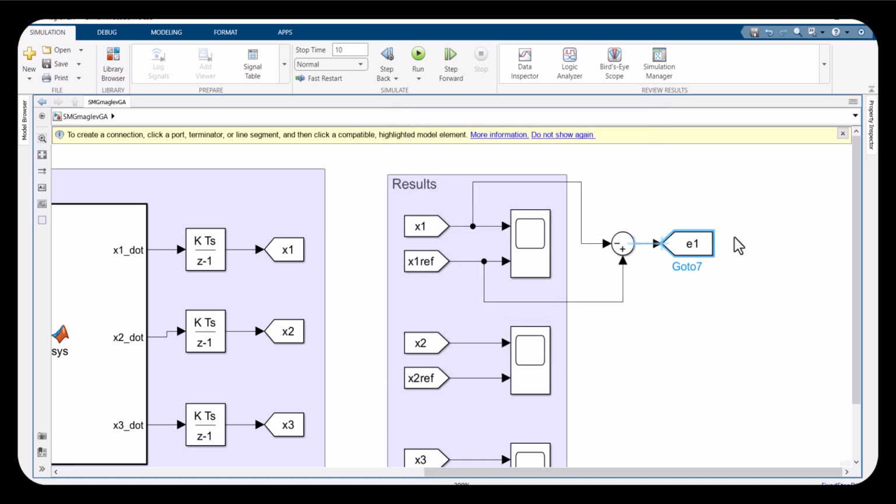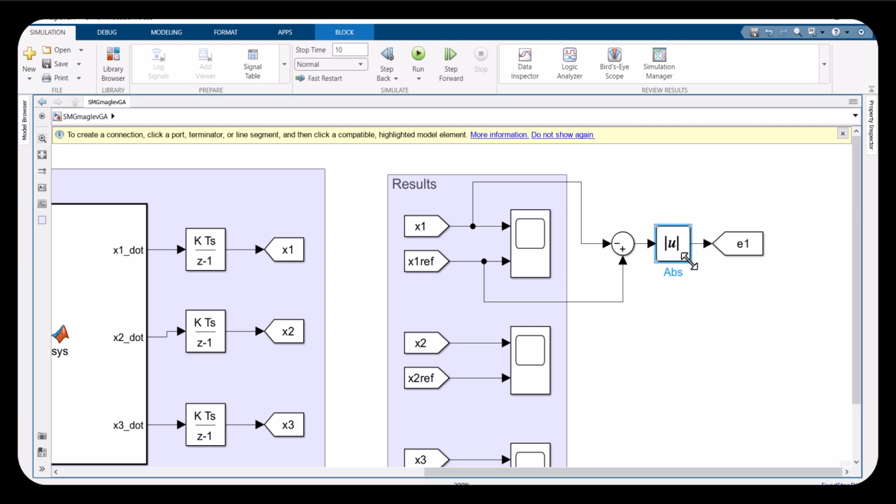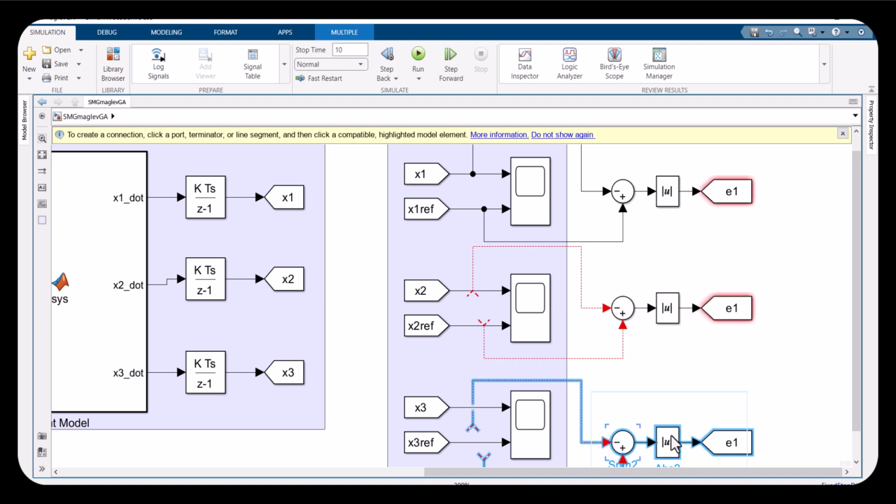Okay, so that's error one, but I would use an ABS, that is the modulus part as well, so the error is always positive, because it could have a different direction, but for the optimization algorithms, whether it has positive direction or negative direction, it has some magnitude, right? So negative will not indicate that the error is reducing, it is increasing in the opposite direction. So I'll be just taking this absolute part for the sake of optimization. Okay, so I'll do this similar thing to the rest of the states. Let's just press the control button and drag these things here.